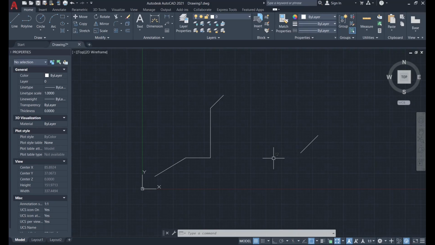Now if you go back to our snap function here, you may see that when I click the line, besides the two squares at the end of the line, you also have a triangle in the middle, as it says, the midpoint of the line. So now you know exactly where the middle point of the line is.